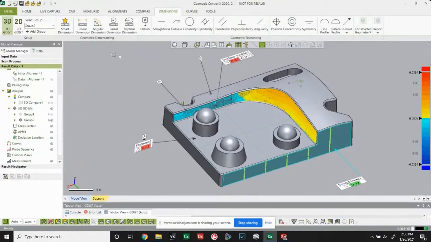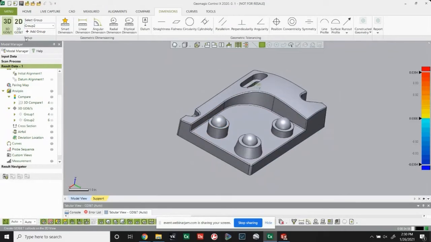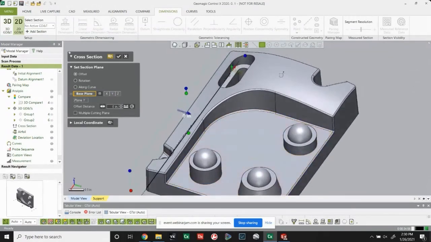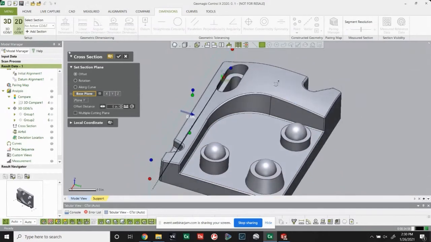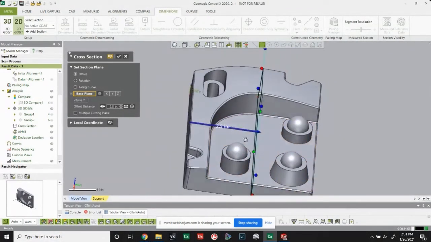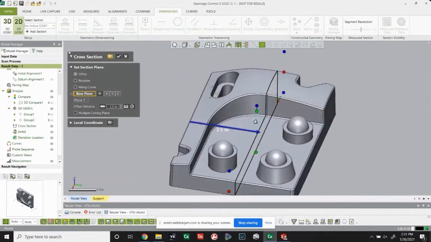If you do have some dimensions, now we've just basically used some of the onboard dimensions. I do want to show you that you can do some very custom dimensions as well. And I'll do it in a 2D cross section just to do something different. Let's say you've got a 2D, and I've seen this quite a bit. If you need a dimension of a maximum height between this top surface here and this datum plane here at exactly a 2.5 inch offset cross section from our coordinate system.